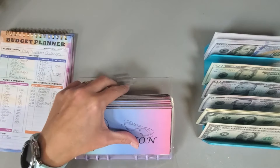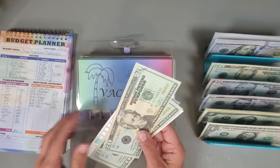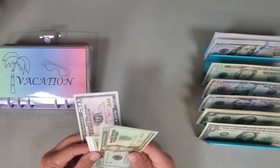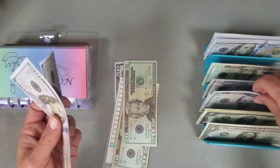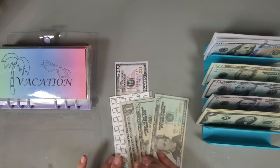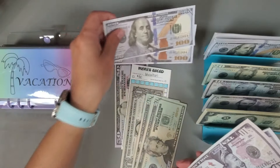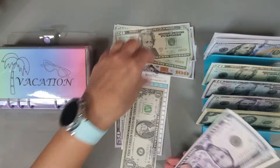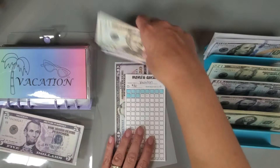The first long-term category we are going to stuff is my vacation, and we are putting in $216. I'm going to set this little book aside because I'll be coloring in some of my trackers. Each little icon here is $50, so putting in two more gives us four more boxes, and then there's some leftover that I can't color into another full box.